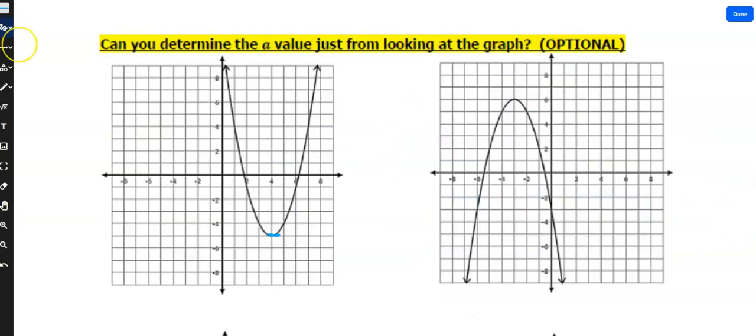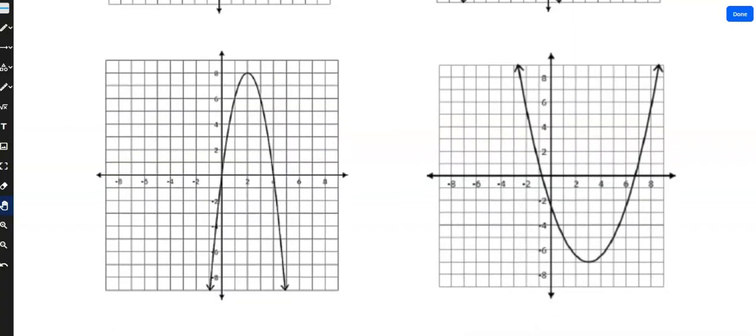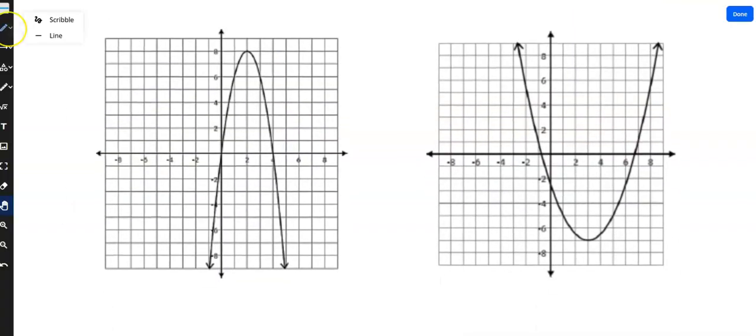So can we look at these and tell? Sure, we can say a equals positive 1. Can we look at this and tell? Sure, a equals -1. So sometimes you can just identify, you don't need to do a bunch of algebra. You can look and say, oh, okay, let's see, I'm coming over 1. That's a equals -2. Here, not so much. This is going to be an algebra question.